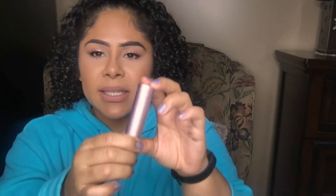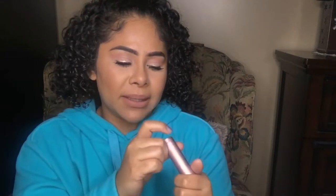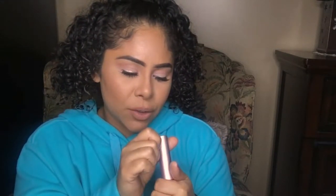The next item is the IT Cosmetics Je Ne Sais Quoi lip balm. I love the color it looks like in the tube, but it did not show up as that color on my lips. What I liked most was that it has SPF. It's called Your Perfect Pink but it didn't come up as pink on my lips — I have very pigmented lips, so maybe that's why. It's more on the waxy side but still gives pretty good moisture. I'm currently using Bird's Bees lip balm in a rosy pink and I prefer that one, so I would not be purchasing this again.